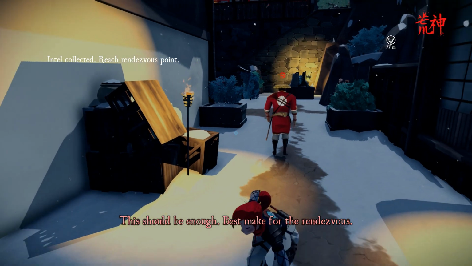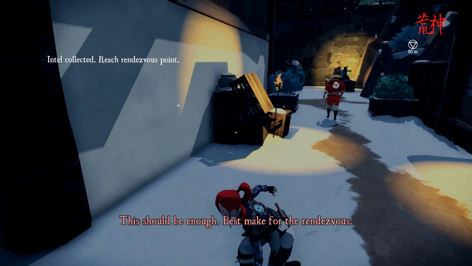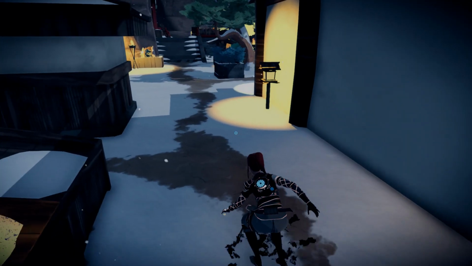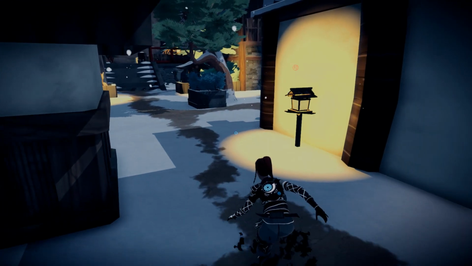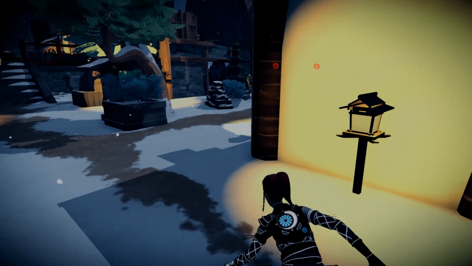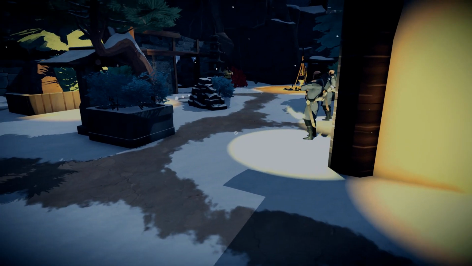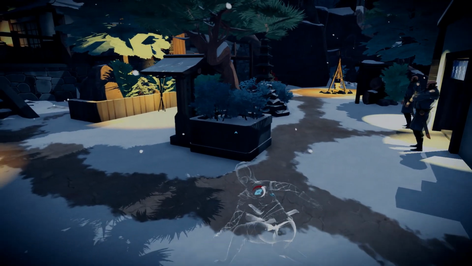And that's the final piece of intel. And finally, we will use our Kage power, which lets us turn invisible for a few seconds.